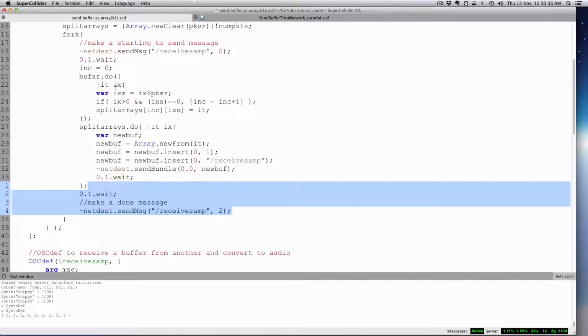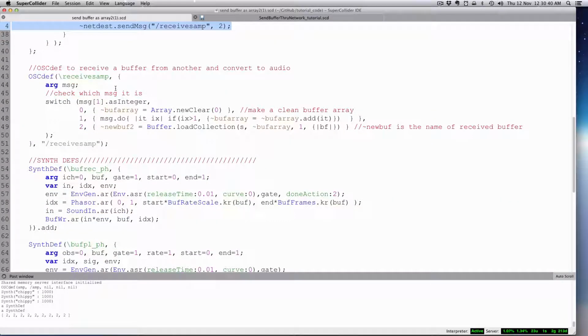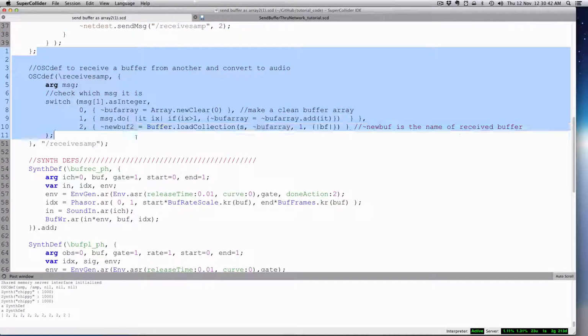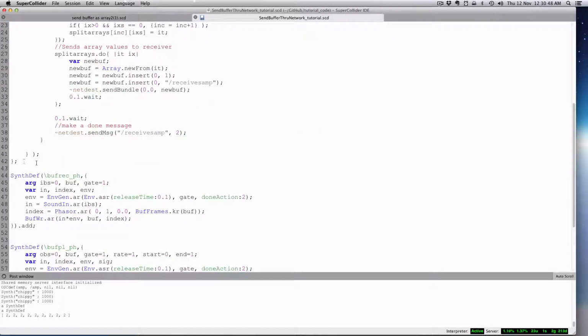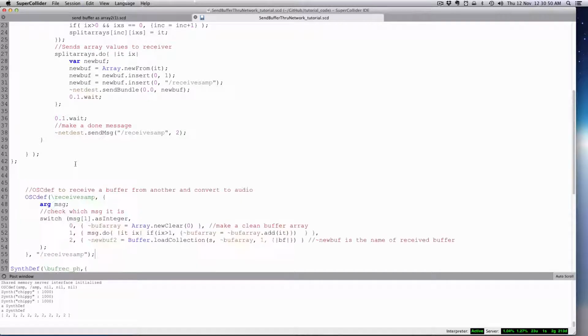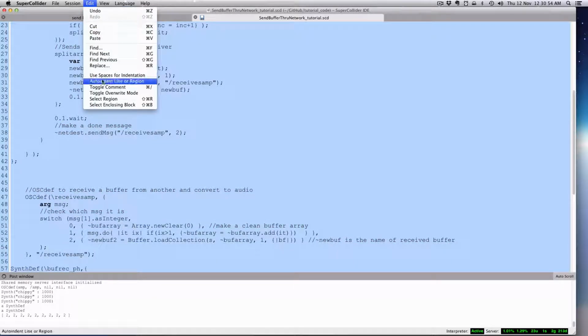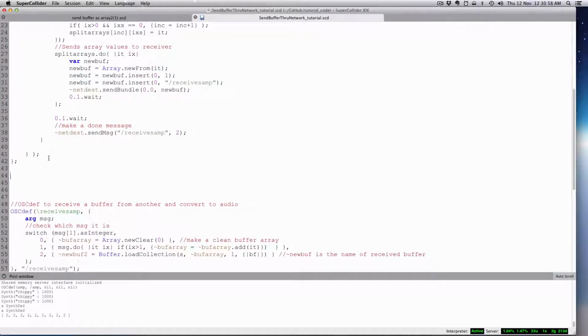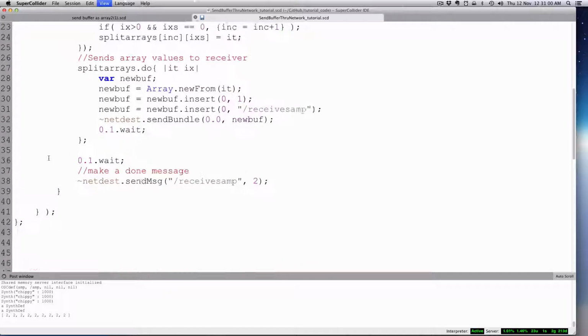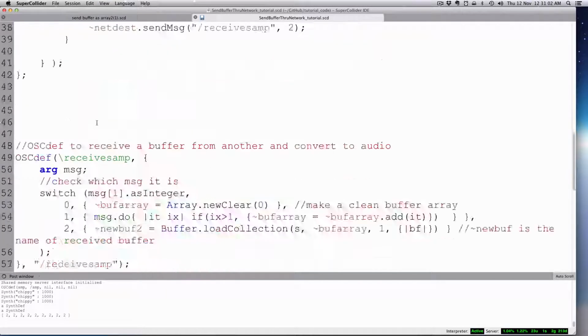Okay. Now we need to deal with our OSCdef. So this is the receive side. All right. So we're going to do a receive side, and we'll pop that in there. Okay, and then let's just auto indent everything. But I will go ahead and type through this stuff so we can see it. So let's grow that back to a viewable thing.